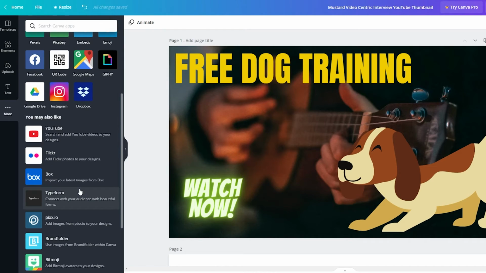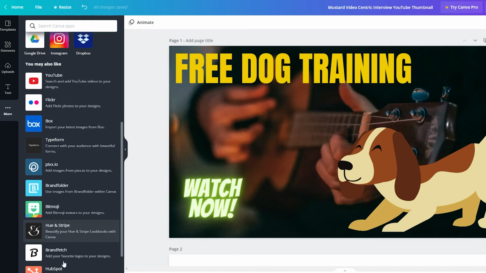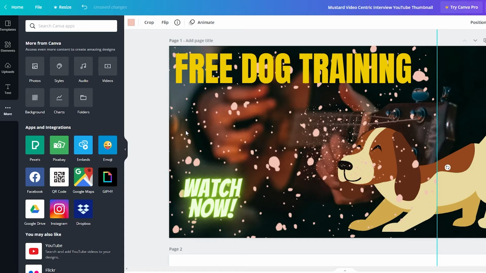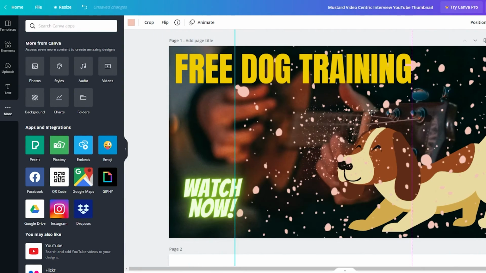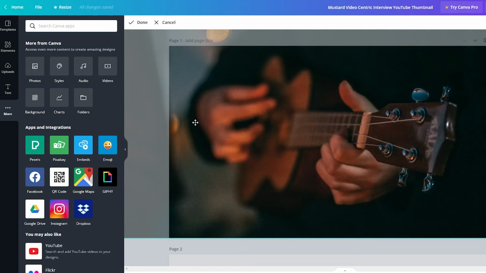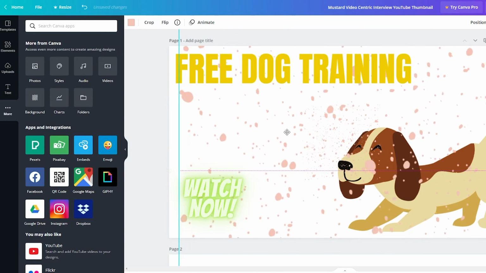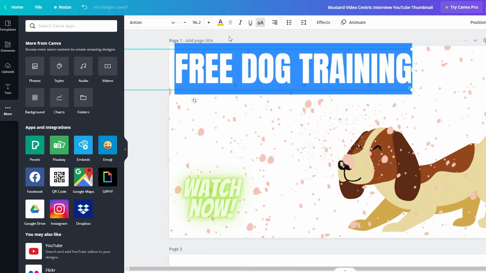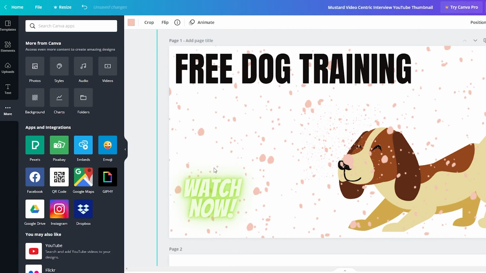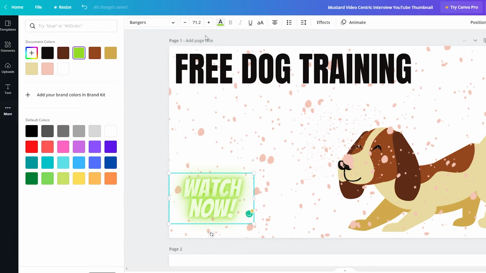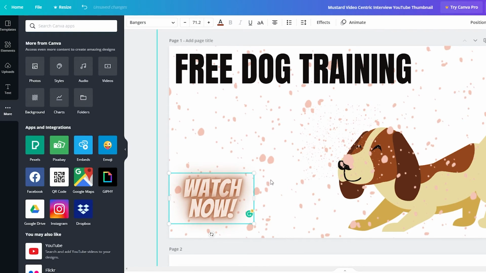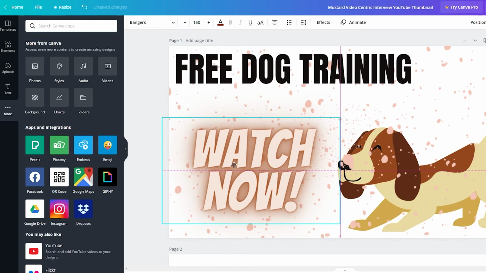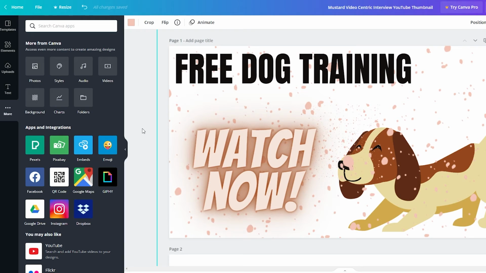Now guys, again, there are even more features like Bitmoji, Hue and Stripe, Brandfetch, we have HubSpot. There are just so many options, but honestly you don't need all of those features. So now what I'm going to do is delete this particular background and place it over here, and I can now change the color of this particular font to something else as well. I can change it to black so that it is more prominent, and then for this I can also change it to red. So this is much more enticing and much more engaging. So that is how you can basically get started with canva.com.